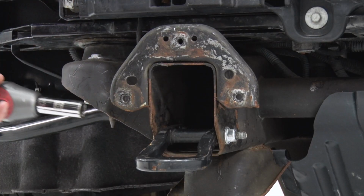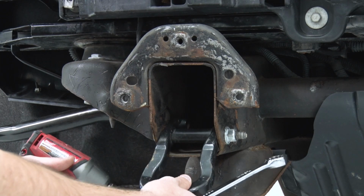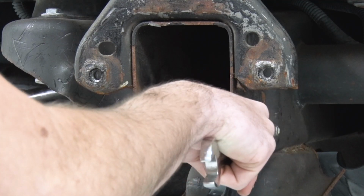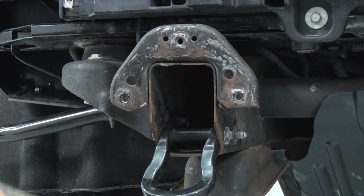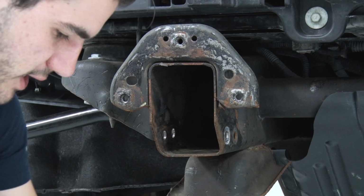All right, next up is your tow hooks. Grab an 18 socket and remove the solo bolt on the one side. The secondary bolt has a nut on the opposite end, so grab an 18 wrench, hold on to that. Set this aside to be reinstalled later.